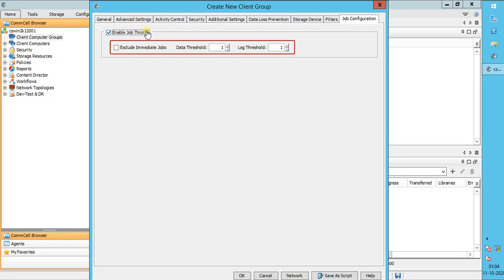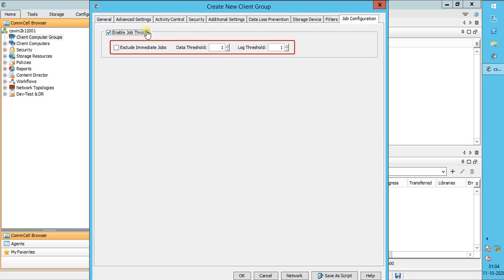All application command line jobs and Commvault console jobs run with the immediate option are counted as immediate jobs. Use this option to run a backup without waiting for the queue to clear, even when the job limits have been reached on the client. When this option is set, scheduled jobs are the only jobs throttled.